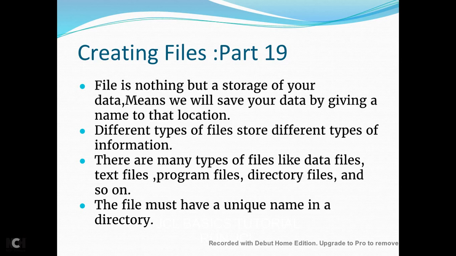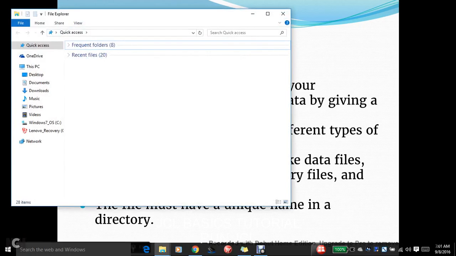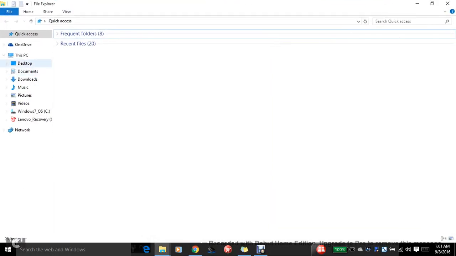In the last tutorial we saw the Windows plus E shortcut, right? So that I can go to my computer and select a particular path or directory where I want to store this file. Press Windows plus E so that it opens a new screen, and you can see different options like Quick access, OneDrive, This PC, and so on. This PC is nothing but the My Computer icon in Windows 7 or earlier versions. From Windows 10 it is named This PC.